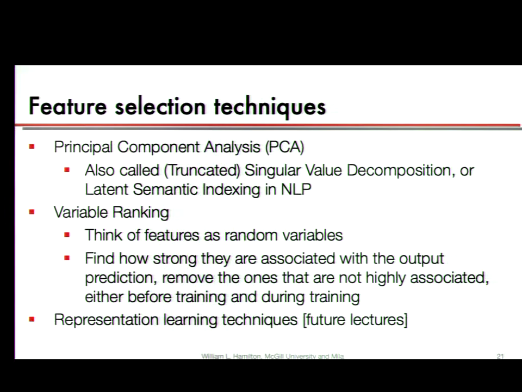And then the last thing that people do is what are called representation learning. And this is where we're building a really complicated model, a deep model, that actually learns to implicitly do this feature selection through the learning. And this is what deep learning is, or called representation learning. And we won't talk about this today. This is the topic of kind of the second unit in this course.